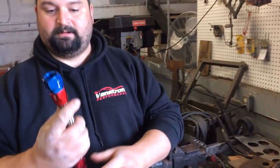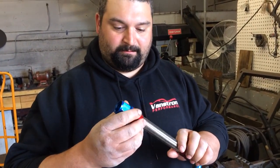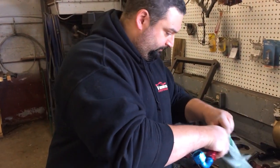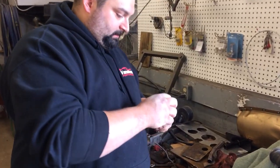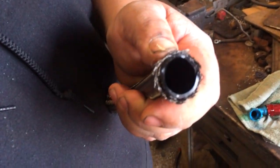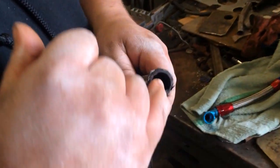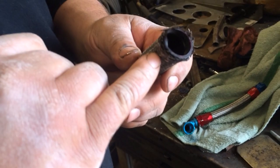This fitting came apart on my car this weekend, luckily in the burnout box. It could have come apart at the top end of the track, but luckily it didn't. I thought that maybe I didn't have it on all the way, but when I pulled it apart, I noticed there wasn't much for teeth marks where it was in there. Maybe I didn't get it in all the way, didn't get it tight enough. I pulled the other side apart, which had a Fregola fitting on it, and there's real good bite marks from where it was in. This one was really hard to come out.